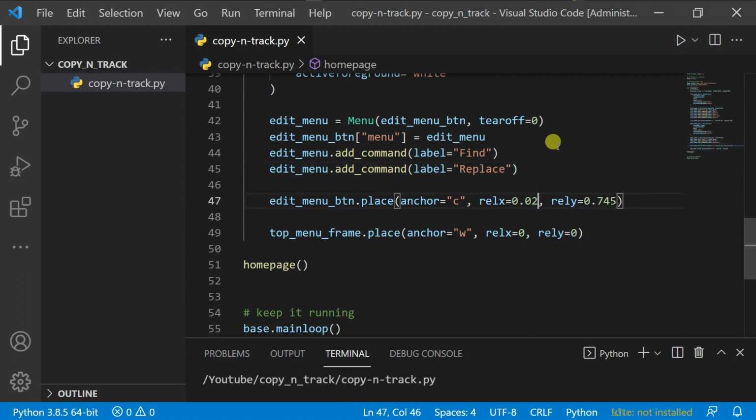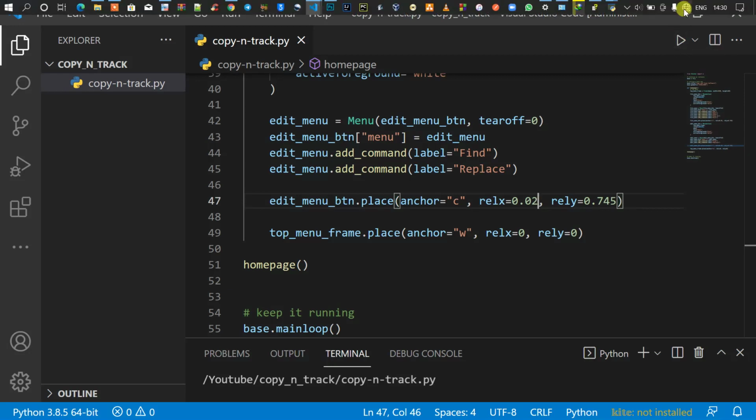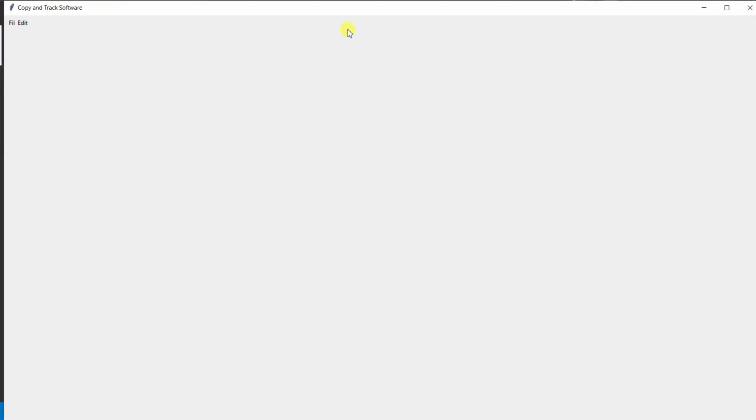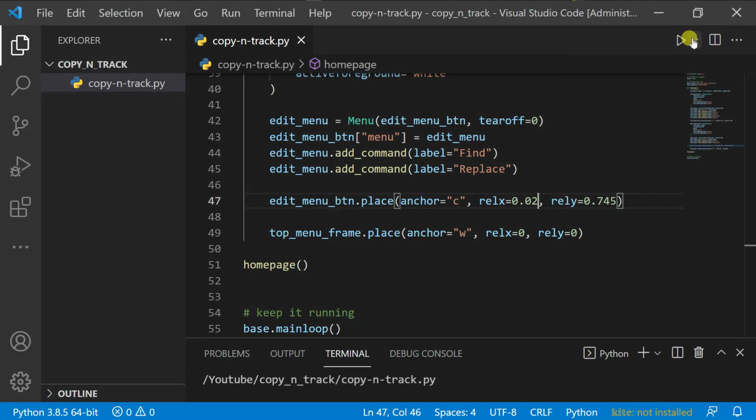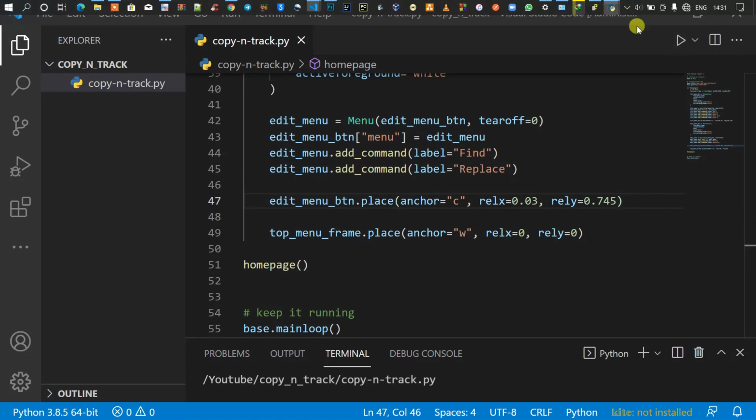Then I can give it a 0.02 here. Then I think it's running, so I'll close it, then hit it again. Okay, so it's too close. We need to keep it away. So 0.3 shouldn't be bad. So let's go again, close it and it will rerun. Okay, I think this is looking good. So when we click this to see find and replace, and this also, it's looking good. Then we can go to the next menu button.